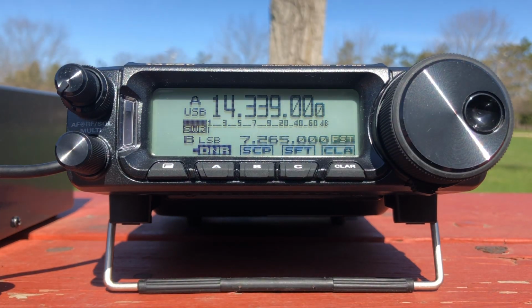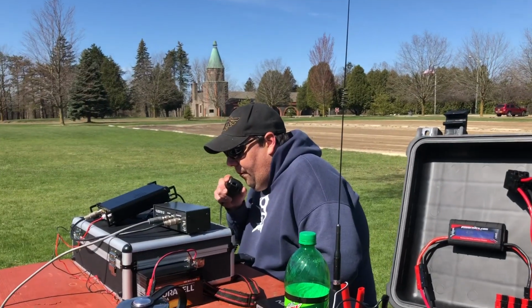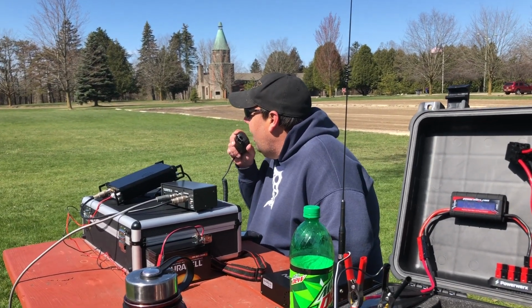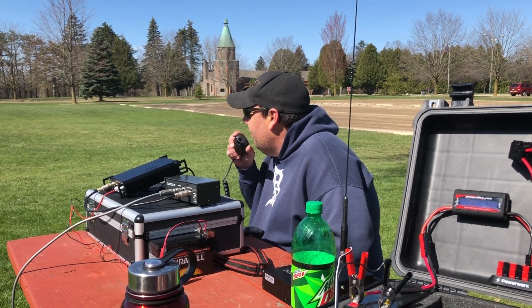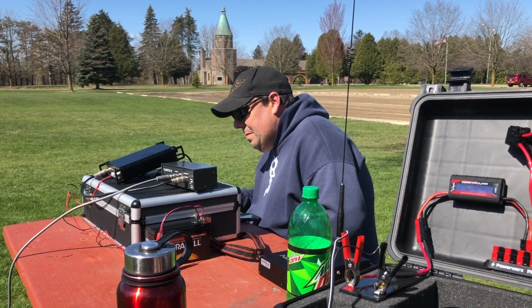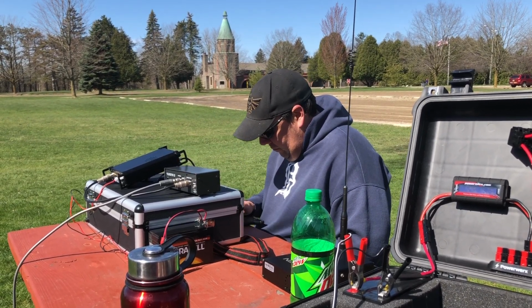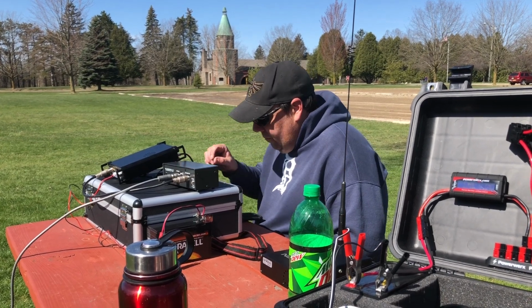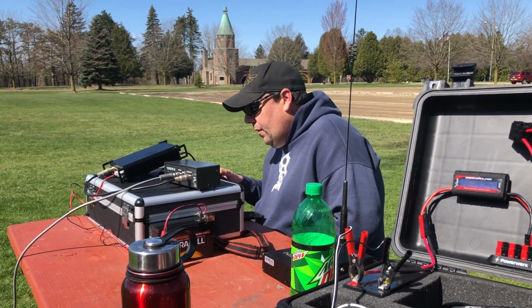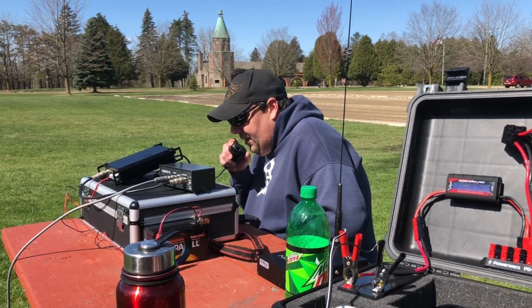Jason's making a contact. Just running 5 watts here on the Xiegu X108G, battery power here in the park, and using an MFJ Big Stick antenna. Go ahead. Okay, very good, Jason. Well, you're making it here to Central New York. Not real strong, but certainly copyable, over. Okay, real good. Well, you're 30 to 40 over here. You have a nice big signal.